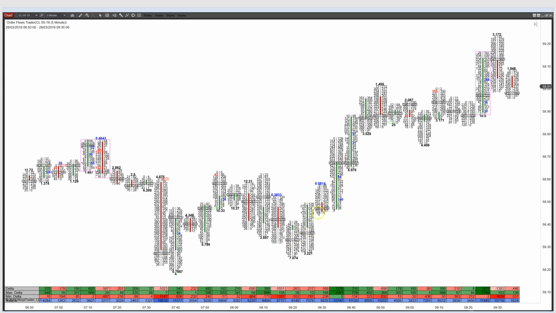Point of control's higher, which is also bullish. When you start stringing together points of control going higher, obviously that's value in the bar moving higher as the bars move higher. It's a bullish sign. Then you get your big positive delta here. You're getting in this bar, ideally at 58.70, and it's got to move up to above $59.